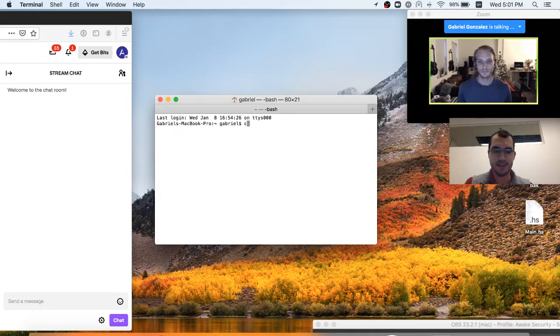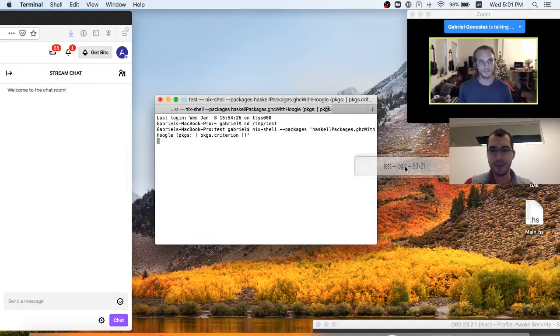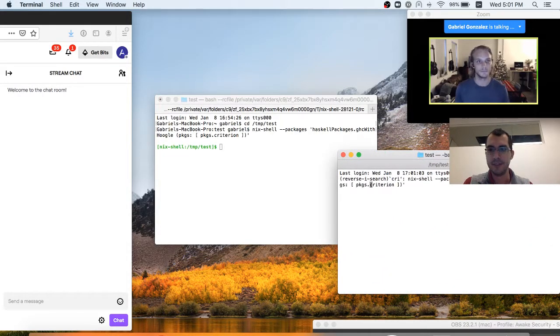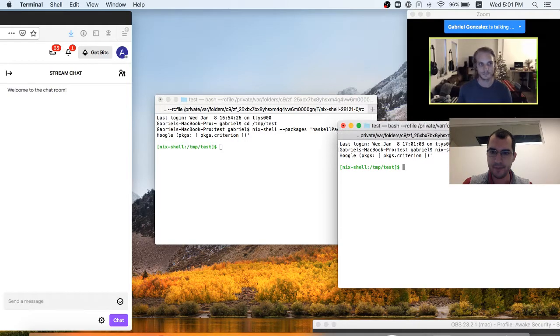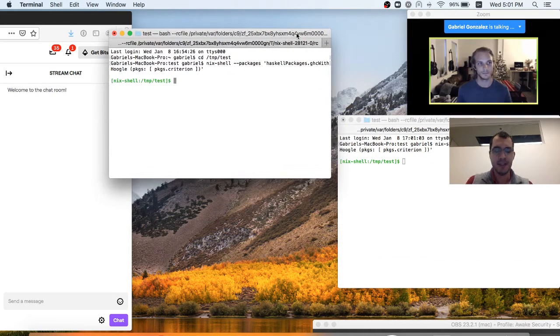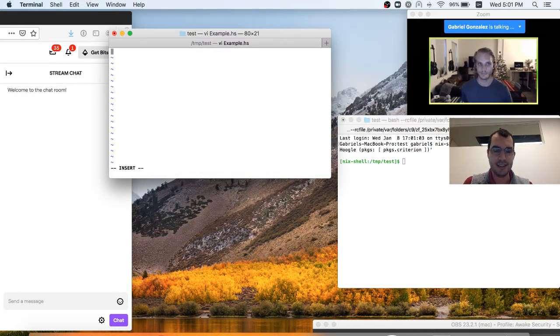So first off, let me change to a temporary directory, and I'm going to have two windows open for this. Basically, I'll just have criterion installed. That's the only Haskell package we'll be using for this particular example. Throughout this example, we're going to use a simple re-implementation of the list data type as a motivating example, and then we'll build off of that. So we're not going to use the one from the prelude.